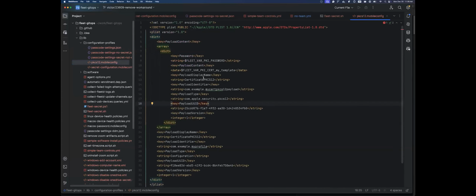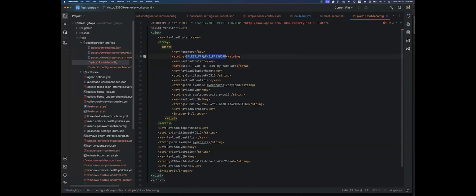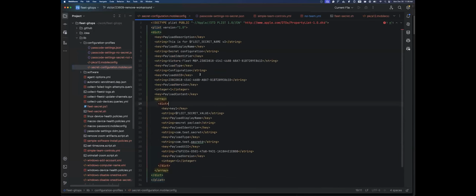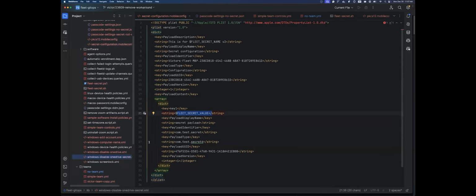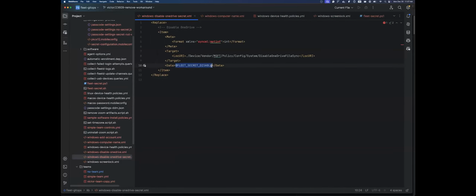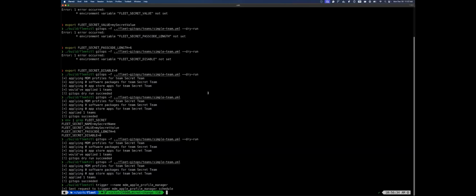We also have the classic profile, which I already demonstrated, with some secrets. And then we have a Windows profile somewhere. And then we've got some scripts that are using secrets.